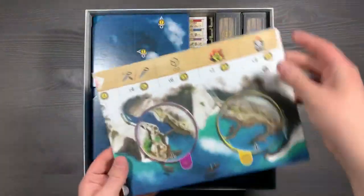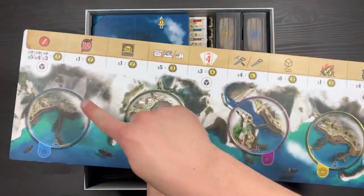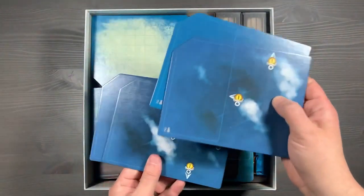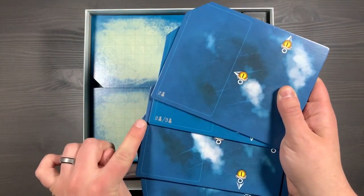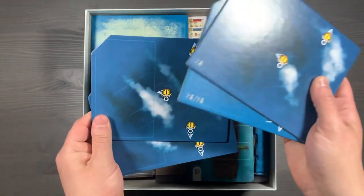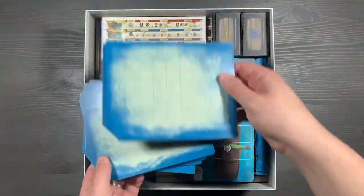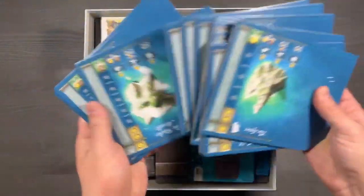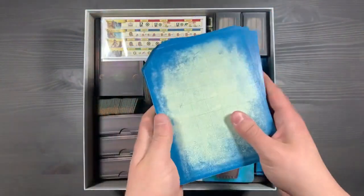Underneath the battle board, you'll have the harbor board, which has a space for all of your harbor goods as well as docking your ships, and all of your achievements are listed at the top. Underneath the harbor board, you'll have your ocean tiles. We have four special open ocean tiles — you only use two in two- and three-player games, but the other two you'll always use, so keep them separate. The other ocean tiles are city tiles, which you randomly pick and place face down alongside your open ocean tiles.